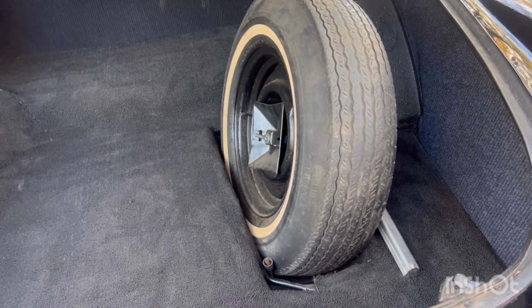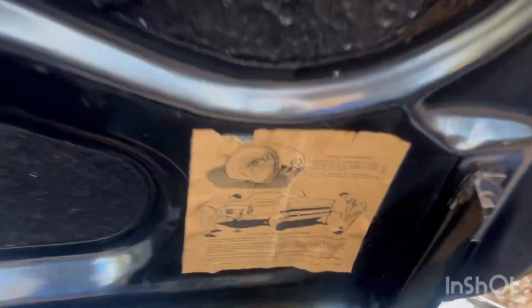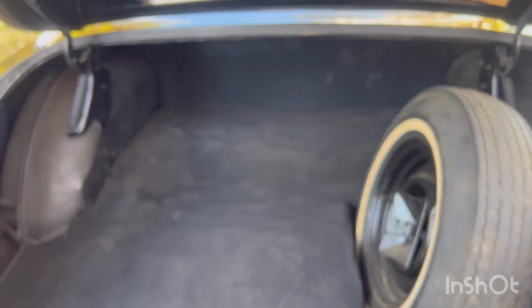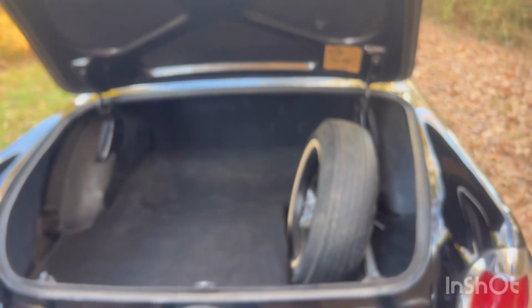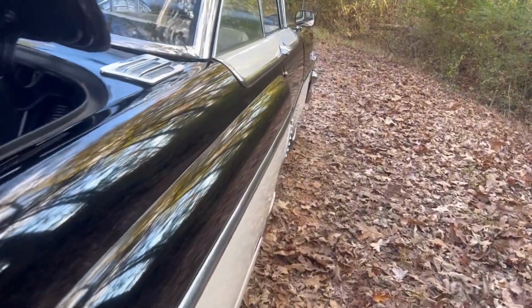No Continental spare. Maybe the spare from '56, who knows. All the jack. The original jack instructions are still under it. And she's solid. The phone will zoom. She's a good car. She's about as honest as you'll find. How straight she is. Zoom, phone. There. I love it.